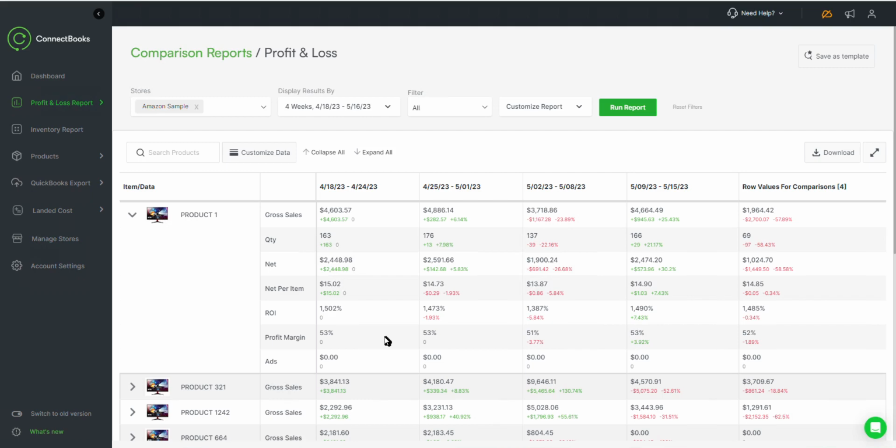A lot of new features are being added, like measuring your organic sales versus non-organic sales. You can see the return rate and unsellable returns.